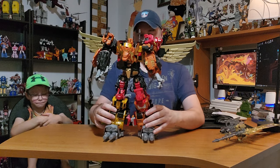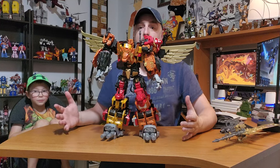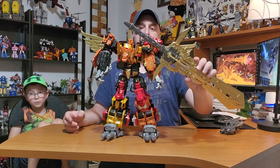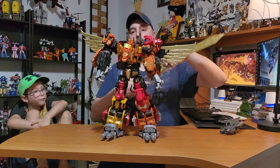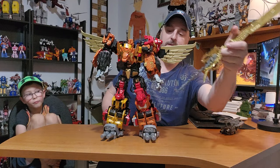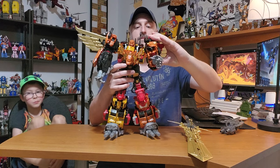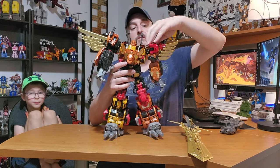Wow. Oh, it stands. How does it look from up front? We'll see later. Okay. The sword is bigger than him. How is this practical? It's not. I'm not even gonna try to put the sword in the hand because I know it's not gonna hold it, unless, whoa, by a miracle. No, it's too loose. It's not even holding the arm itself.